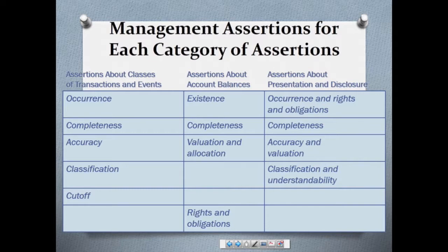When the auditor tests completeness, it's the same journal, same document. However, the direction changes, because completeness says that everything that should be recorded has been recorded. So the auditor wants to know that revenue is not understated, that revenue contains all revenue earned. So you start with samples of shipping documents and trace those back to the sales journal. You start with the source document and take it back to the journal, and for occurrence, you start with the journal and tie it to the source document. So direction matters.